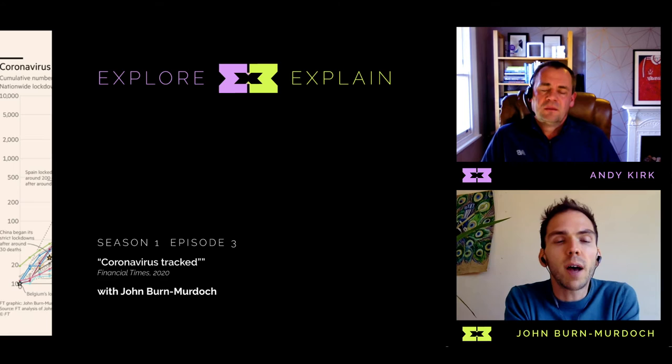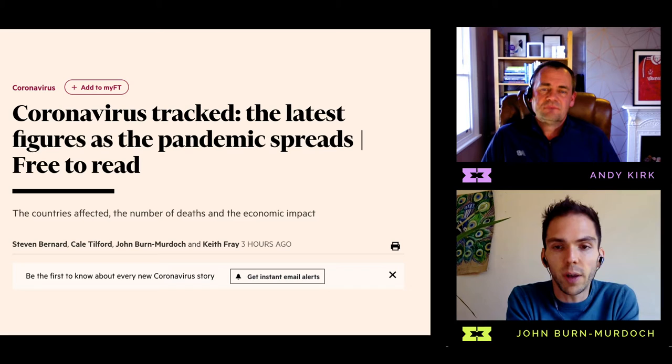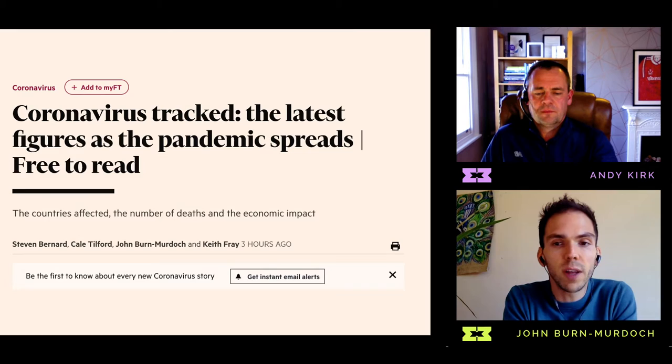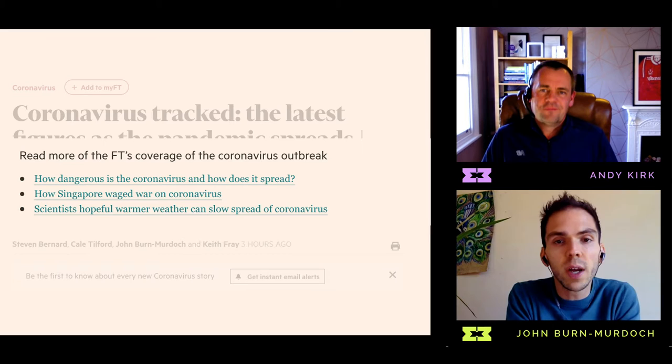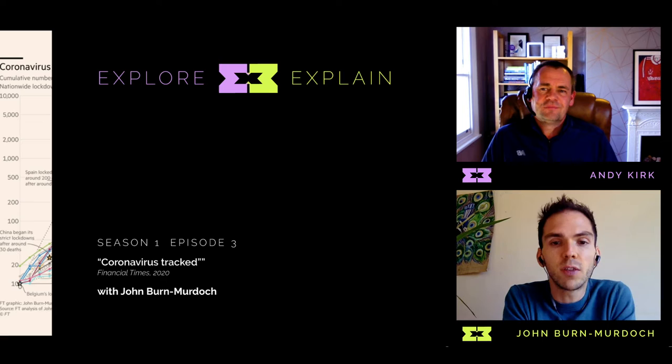So it's things like the headline on the page and the subheading, both of which are used by Google to determine where our page gets ranked, and also used by our readers, on social media and on FT.com itself, to decide whether or not this is something they want to read. People might also note that in this story, there's a little box near the top showing other stories from the FT's coronavirus coverage that you should read. All of the thinking around this kind of stuff generally comes from conversations with the audience engagement team.